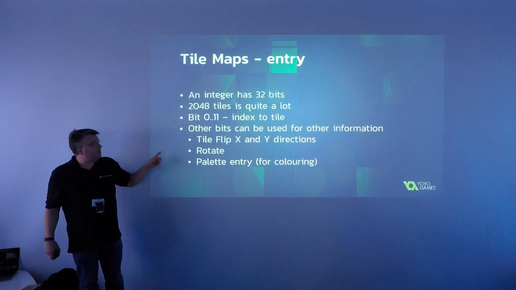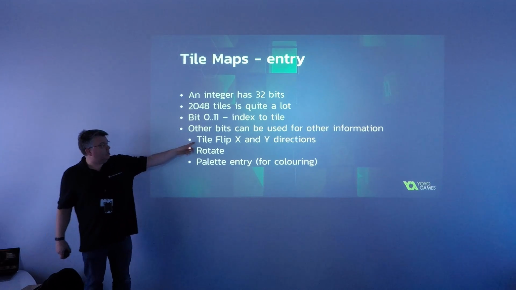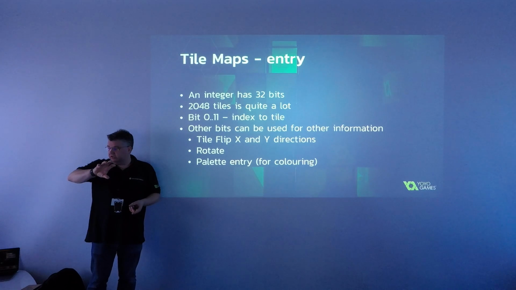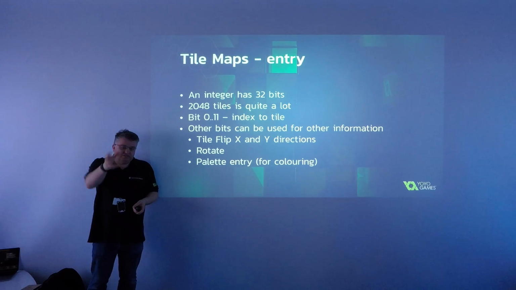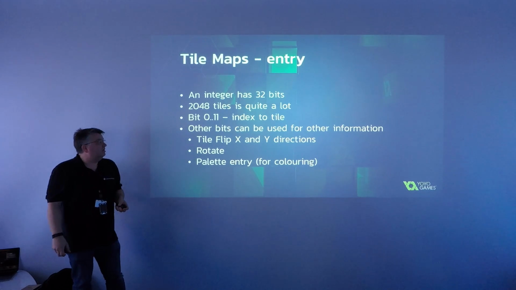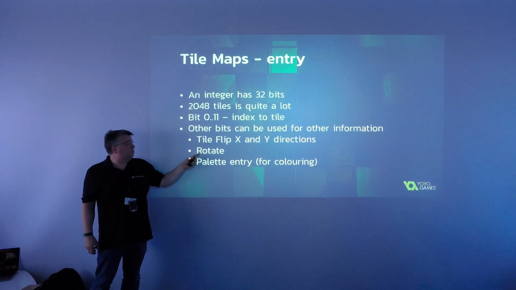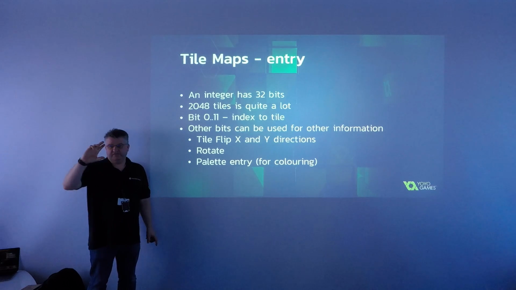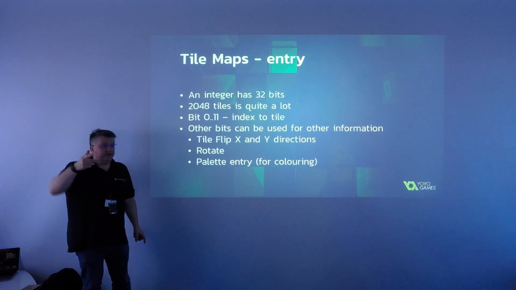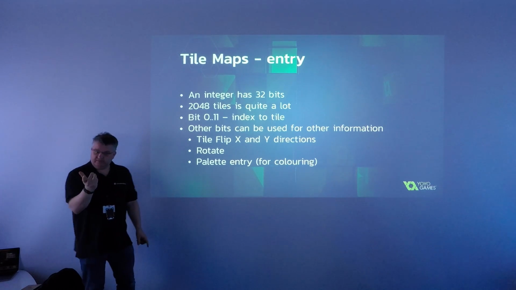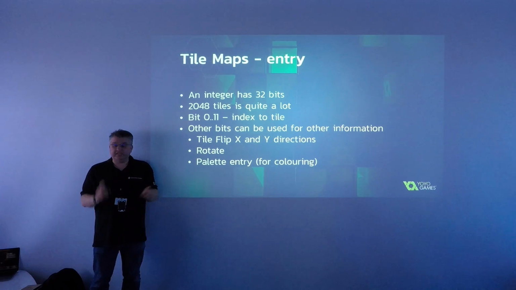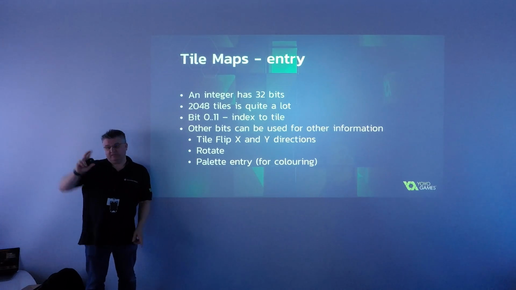We can expand that later on, but we use other bits for flipping X and Y directions for tiles, so that you don't have to have all the various combinations in different situations. So flip X would just give you a mirror that way. Flip Y gives you a mirror on that. Flip X and Y, and well, you do the math. It's exactly what that would look like. You can get most of the rotates out of doing flips X and Y, but you can't get them all.